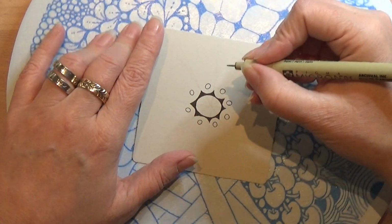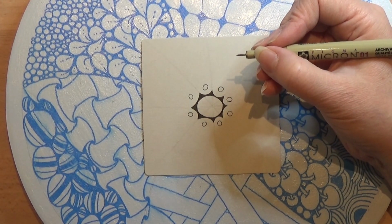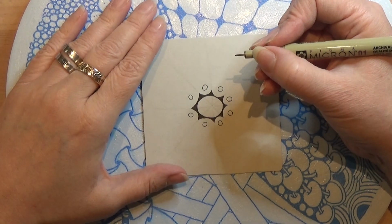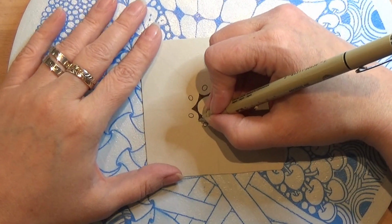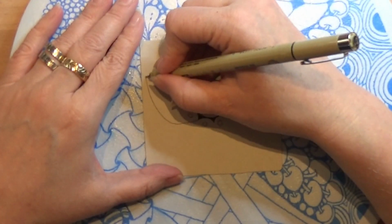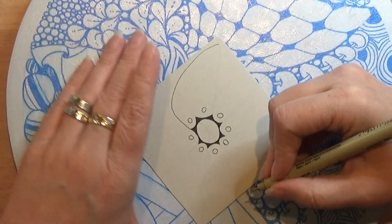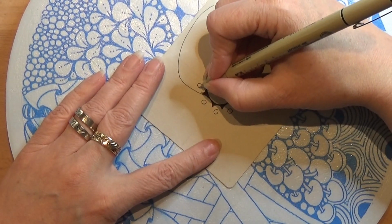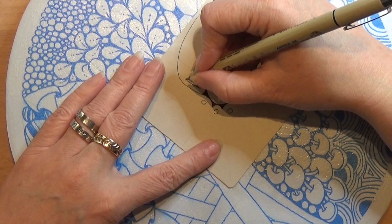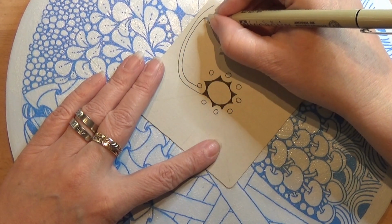Then I'm placing my tile so that it is right in front of me, and I am drawing a line from the lower left triangle's tip in a very big bow and all the way up to the line in the corner. Then I'm starting at the circle and I'm going to aura this first line all the way up.